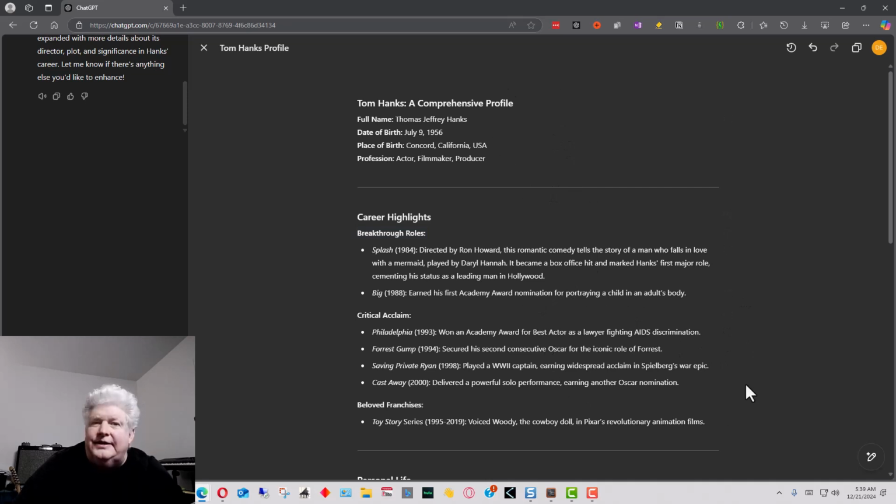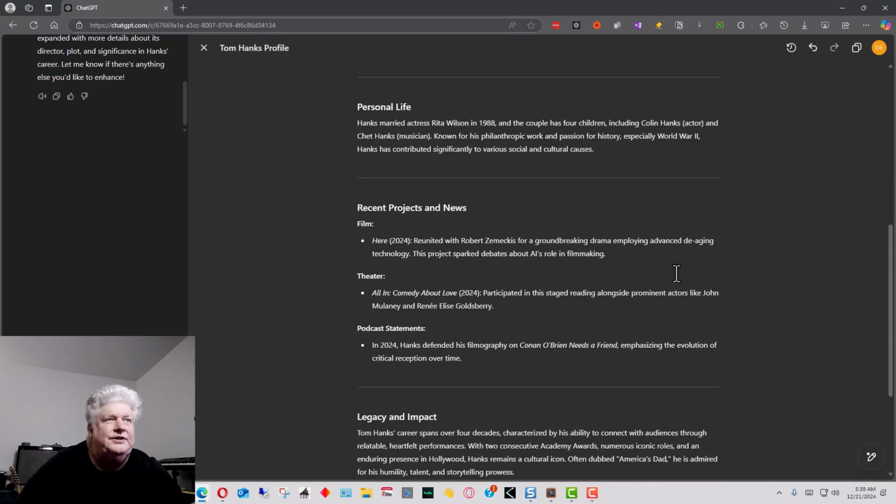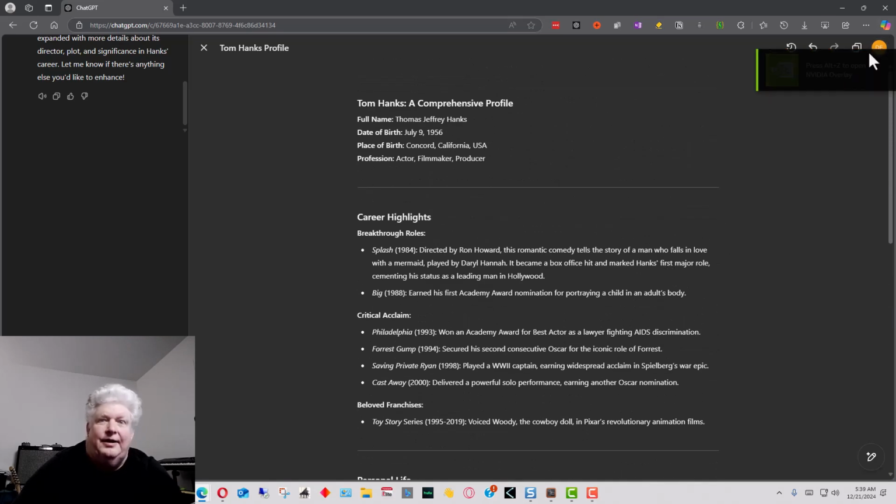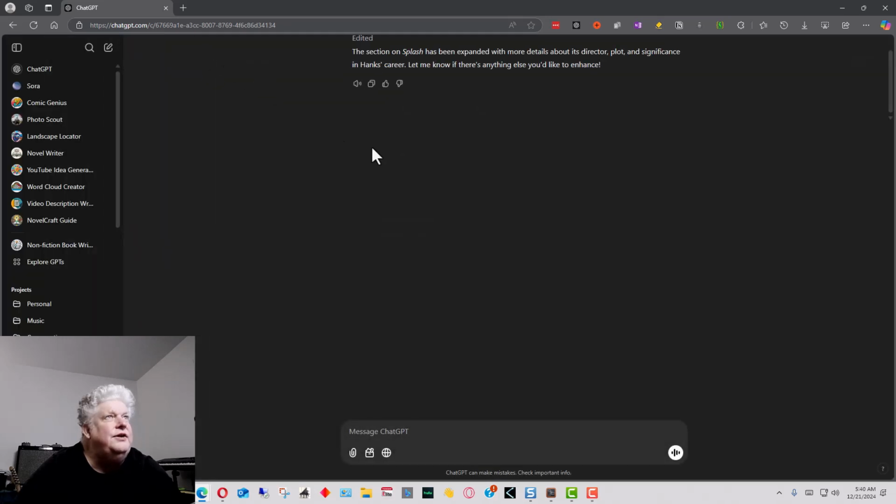Say I look up Tom Hanks and want to share it with a friend, I can put my own comments in here or edit this just like a regular document, and then copy it and send it off. That's an advantage to using the Canvas interface. If I click this X to close it, it closes out.